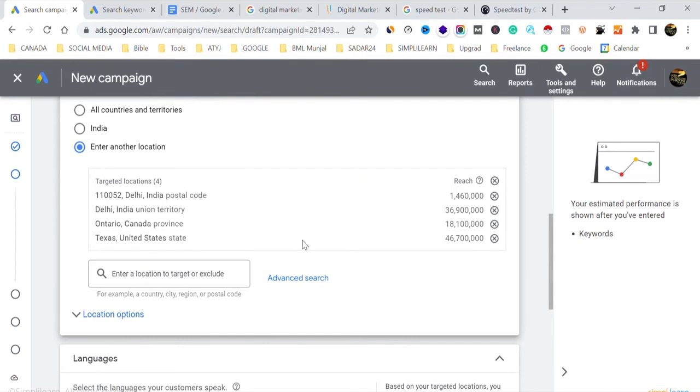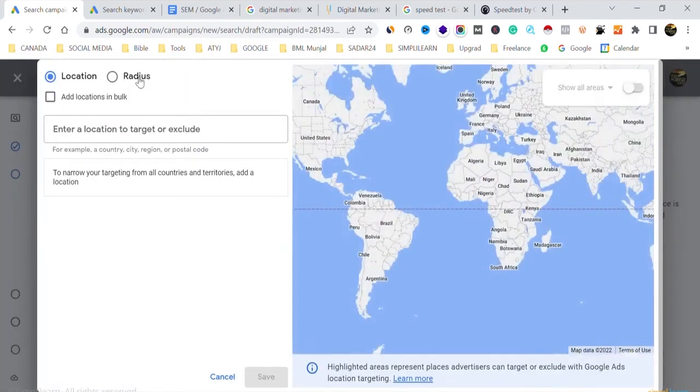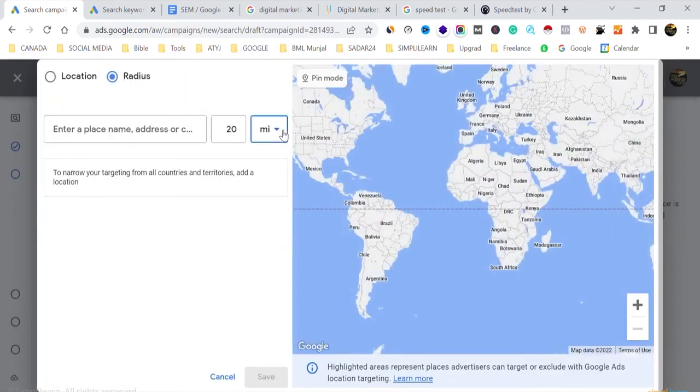Otherwise, suppose you are a restaurant, or somebody who only delivers into a certain radius, then you can leave all these options and go to advanced search, and then go to radius and bring this whatever you understand better. In India we understand kilometers better, maybe the person in US would understand miles better.